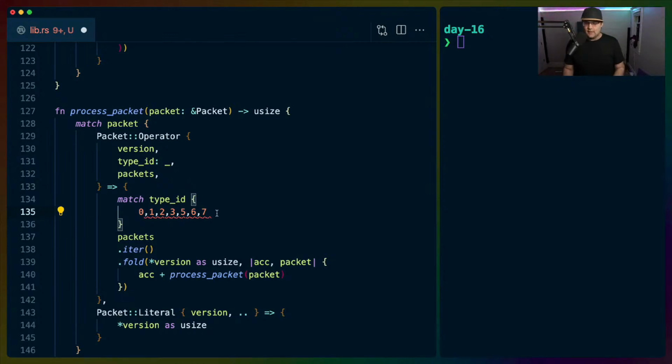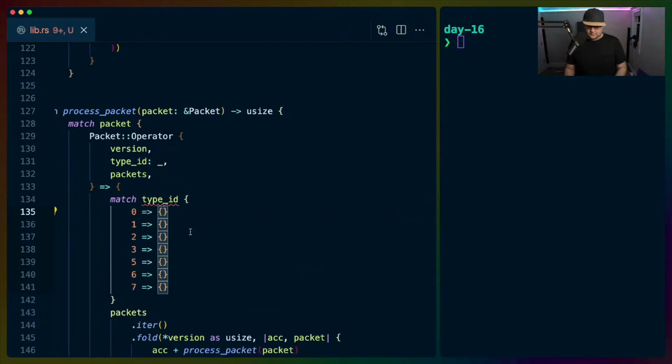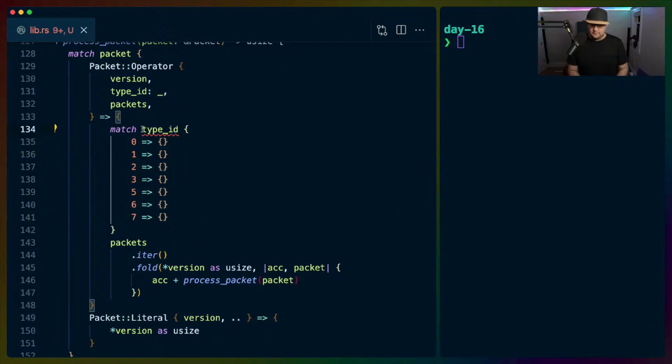So these all have to have answers. Of course that didn't work. Why didn't I click the right character? There we go. Oh, we said we aren't using type ID. There we go.